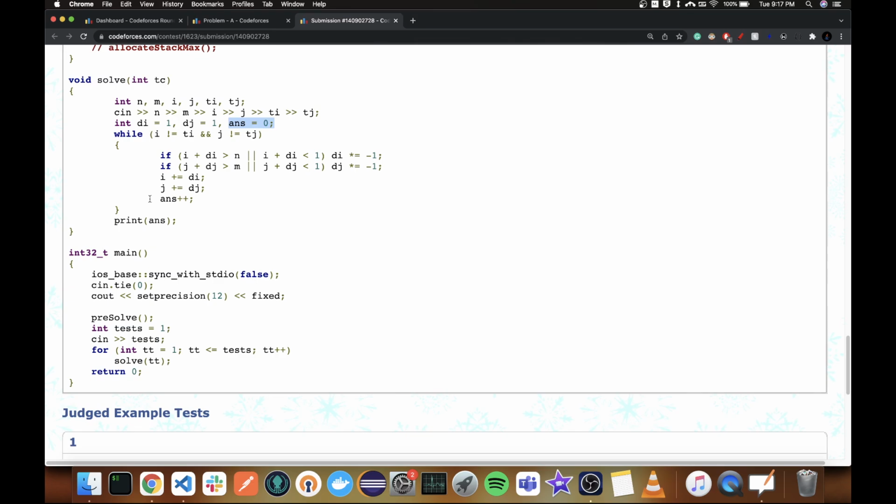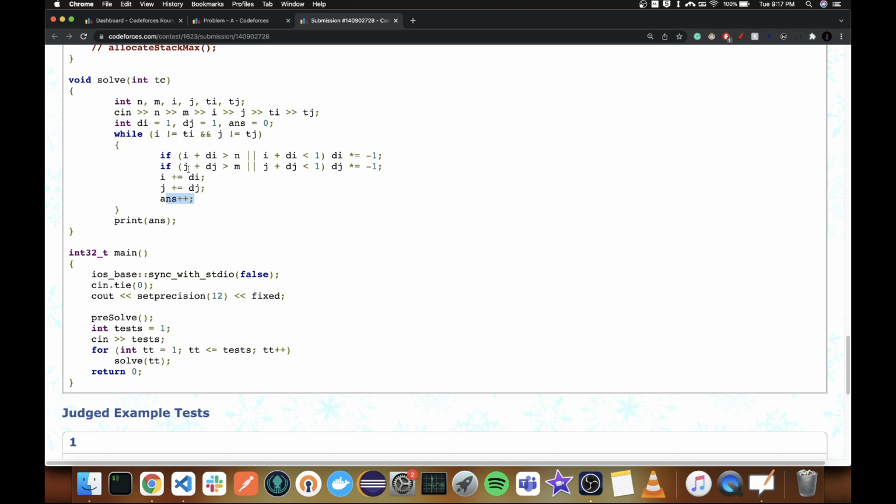And if both match, then also. So as long as either my current row and my current column do not belong to the row and column of the garbage, what I will do is I will say i plus equals di and j plus equals dj and increase the number of steps we have taken.